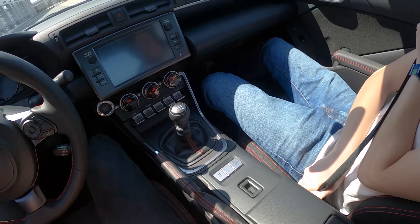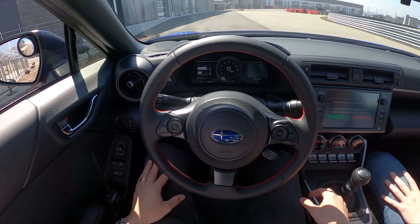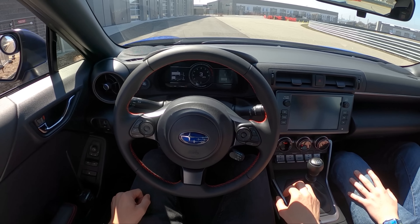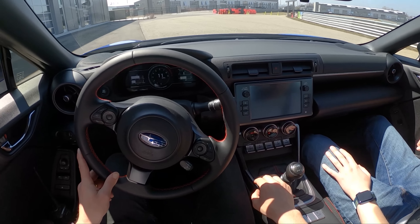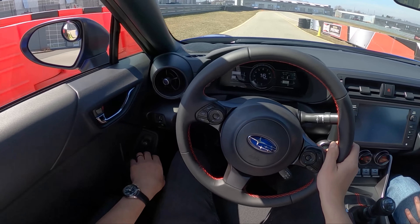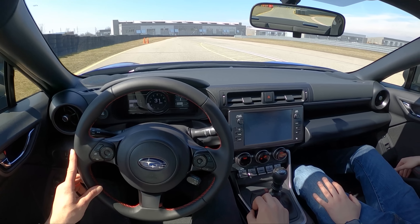It smells new in here — Subaru's degassing plastics, actually a pleasant smell. We've got an oil temp gauge; right now we're at 190 degrees, and that'll climb up to about 230–240, which is hot but okay. We do have a live readout display for tire pressure, which is super nice, but I haven't mated the sensors to this BRZ yet — we'll get that sorted with a scan tool at some point.